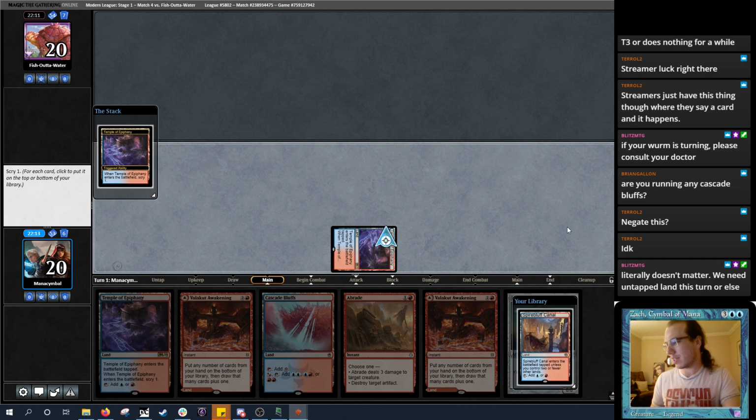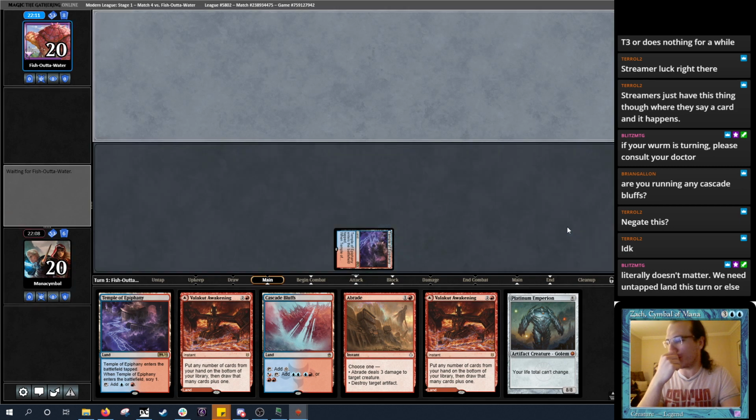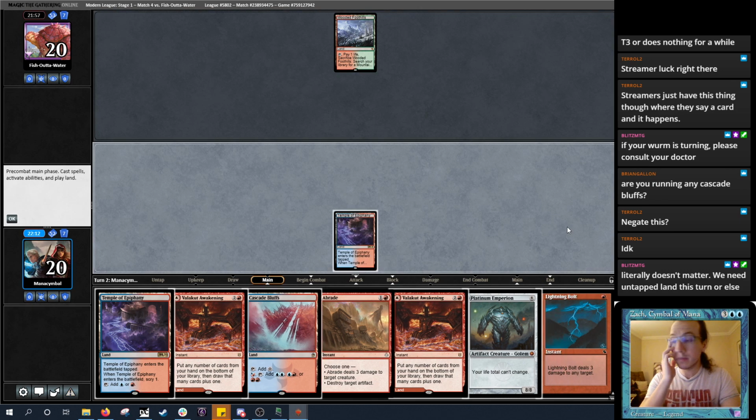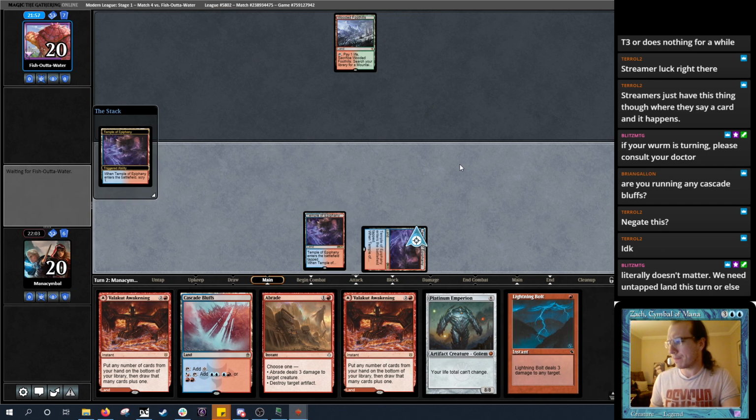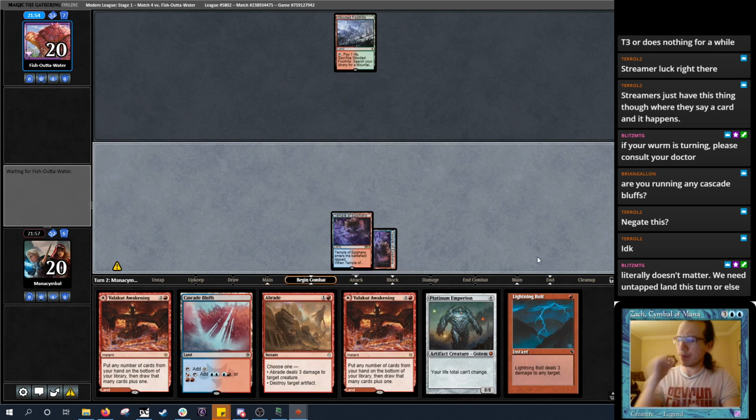Spirebluff. No, I think I'd rather not. This is a pretty straightforward game from our side. Hopefully it works out. No turn one play. Okay. I drew a Bolt, so let's scry. Cryptic. Comfortable to bottom that at this point.